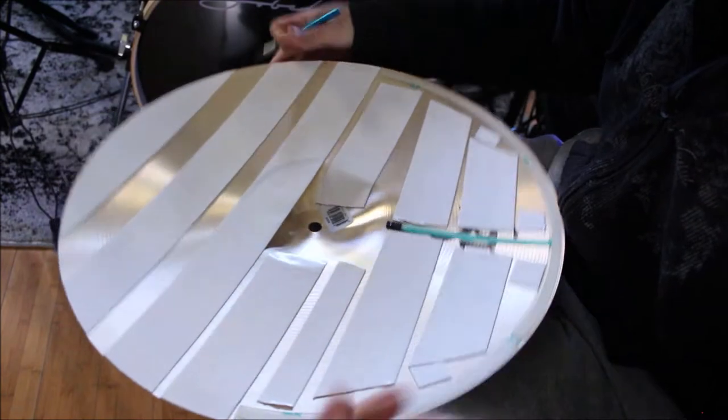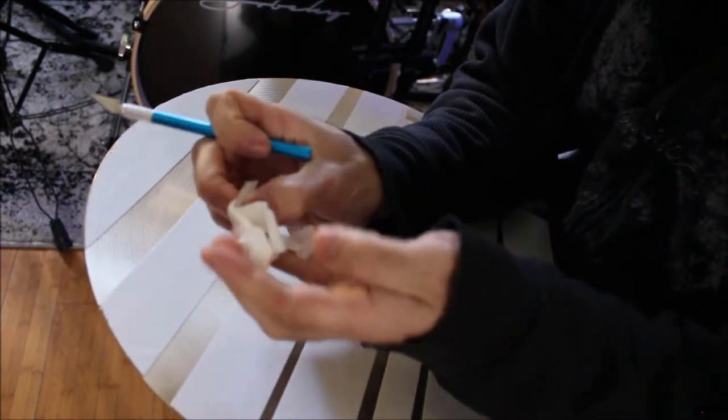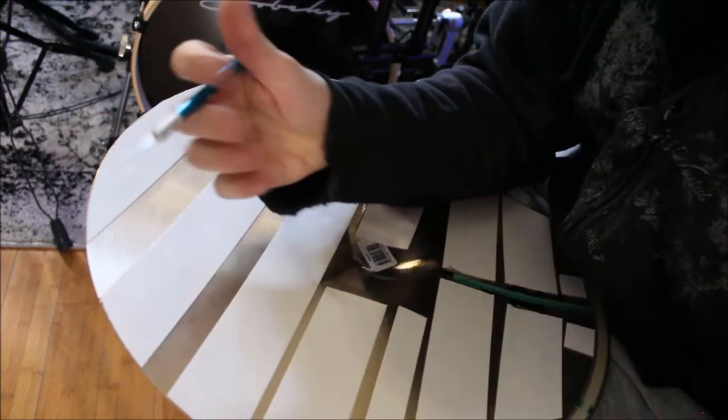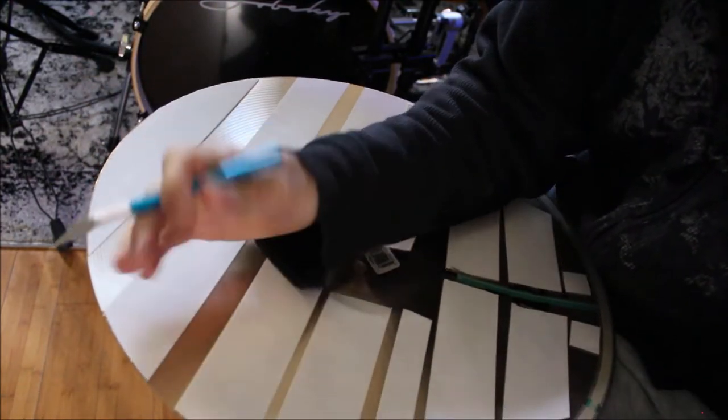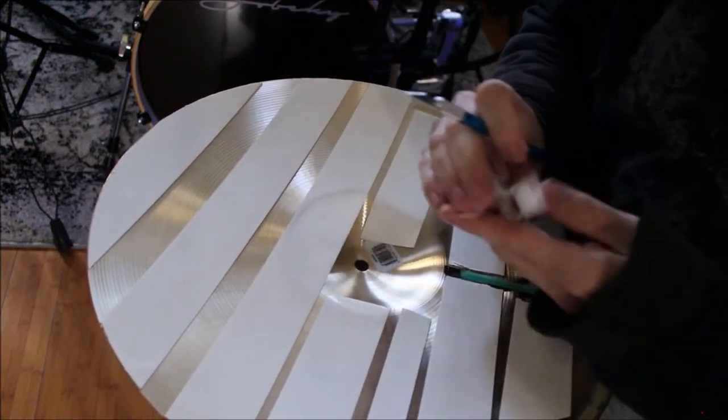So after it's all trimmed, it should be a clean edge. You do want to make sure you have a sharp X-Acto or a razor blade because this rubber tape, this whole process will dull these things out pretty quick. So if you have a fresh blade, that would be ideal.